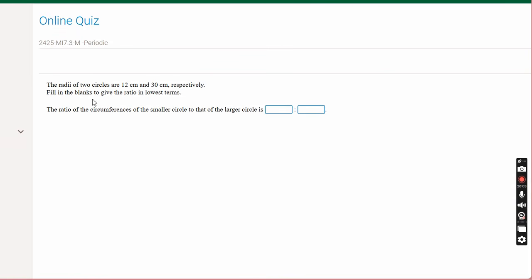Here the same thing. Now this is just easy, don't get confused here. They want the ratio of the circumference of the smaller circle to the larger circle. You can just take these two numbers. What is the circumference? It's going to be 2 pi r, this is the formula, right? So you can put 12 in here, then make another formula, 2 pi r, for the large circle. Smaller circle circumference, large circle circumference, they're asking for the ratio. You put the 30 here.